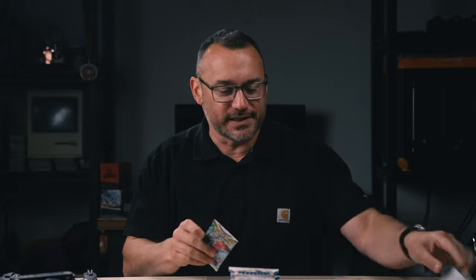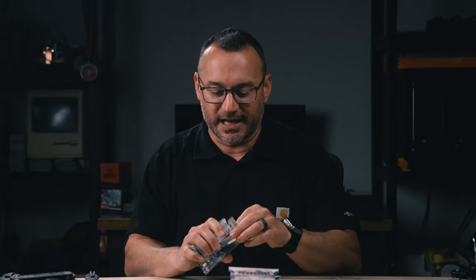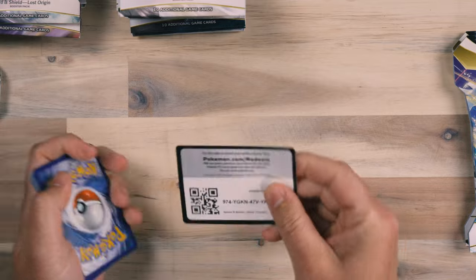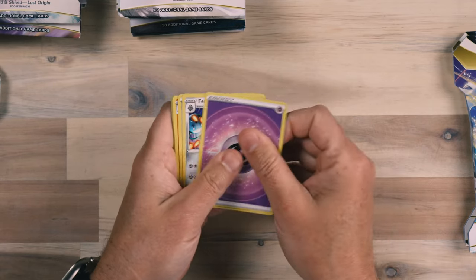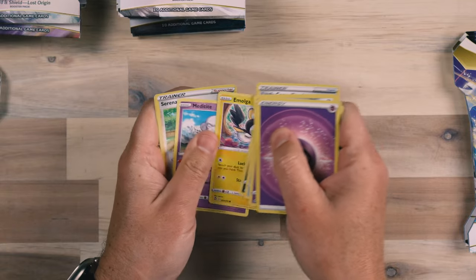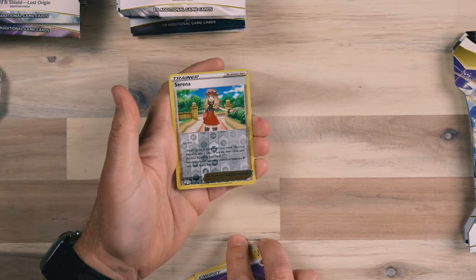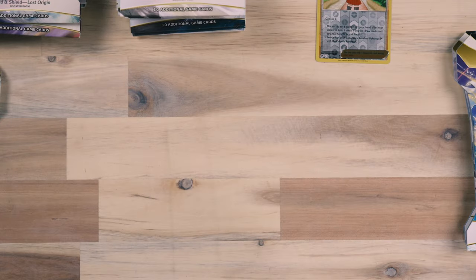The reason that I'm doing this is because I purchased so many sleeve boosters from Best Buy and I just did not have any luck with those sleeve boosters. And yes, that could be probability. It could just be bad luck and getting just some sleeve boosters that don't have anything good in them. But I feel like there might be something more to it. Here we've got the Serena Reverse, and that's what we got out of this pack. So no hits out of this lightweight pack.